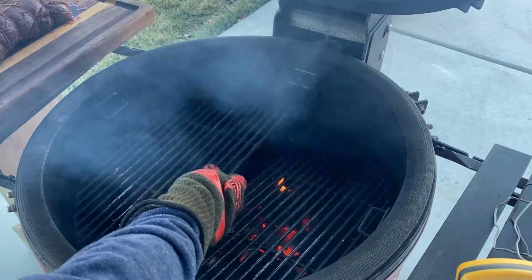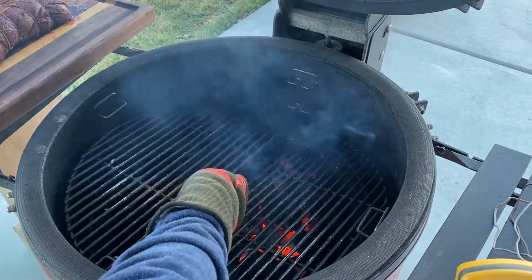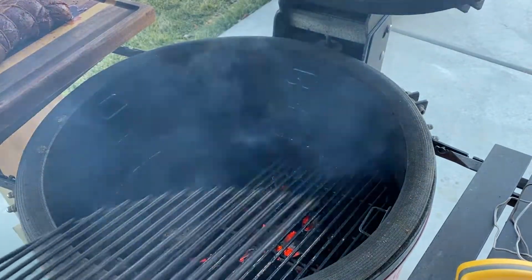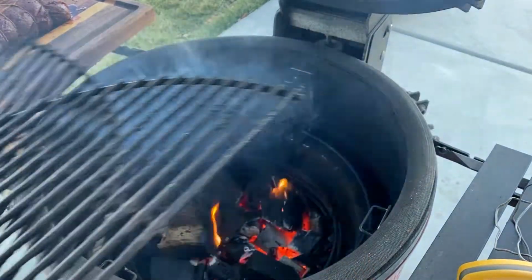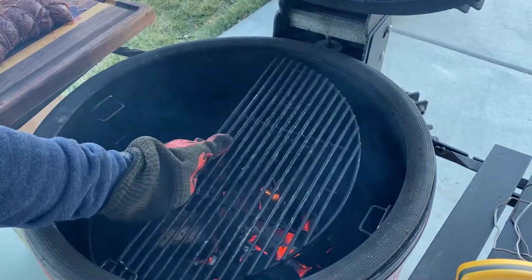Getting so much smoke right now. Holy cow. So you get this much smoke. Hard for me to see. Oh, I want to cut this out. Oh my gosh. Okay. There we go.